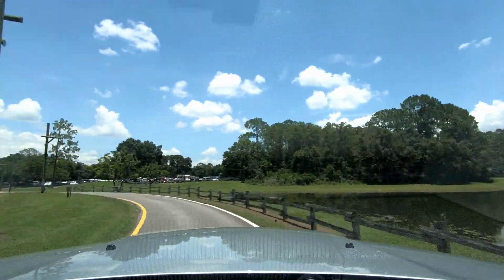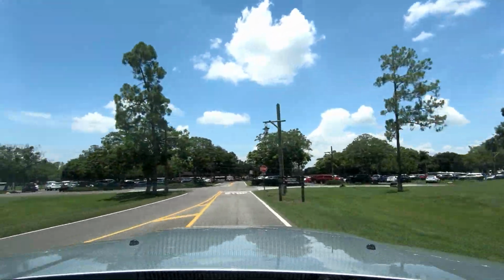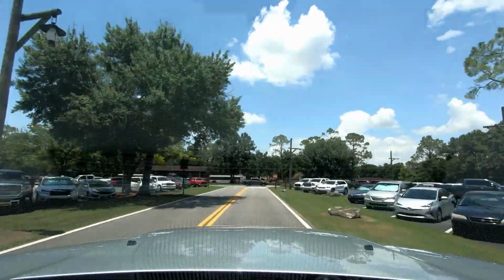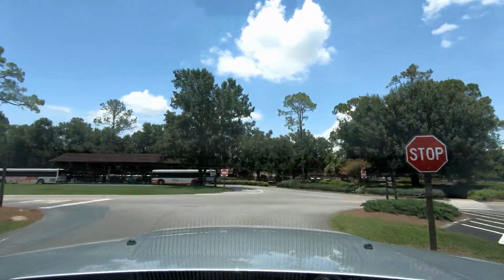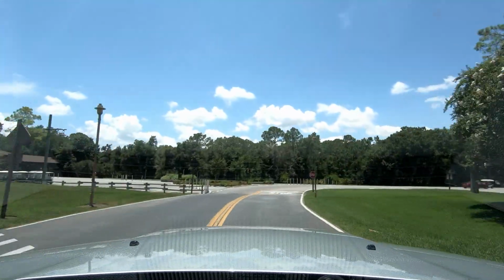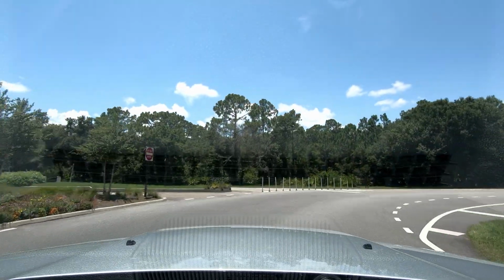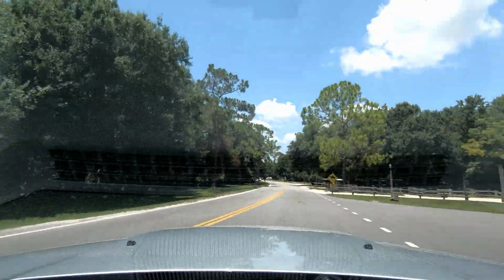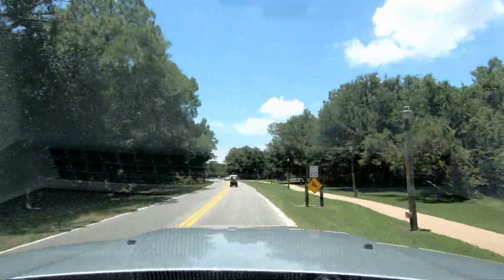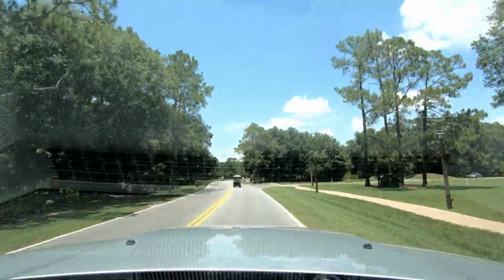If you'd like a different site, you can always ask, but it can't always be done, especially if you're arriving late. Disney has a certain number of sites based on what type of site you reserve, so you won't know exactly where you'll be until you check in. You can make special requests at the time of your reservation, like being close to transportation, for example, and Disney will try their best to accommodate, but they can't make any promises.